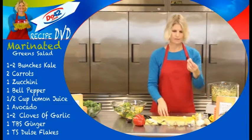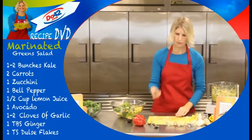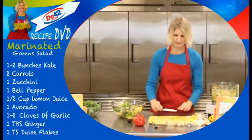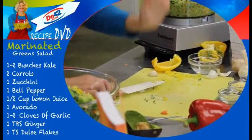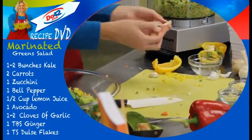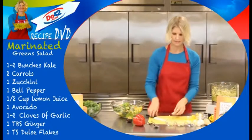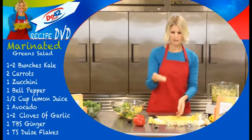And when you have a clove of garlic like this, to easily get that skin off, you're going to want to take your knife, of course, to the side, and just hit it with your hand like this. And that crushes the garlic, and the skin actually just pops right off. And you can set that aside, and if there's any little bit on the end, you can cut that off. So you have your garlic.